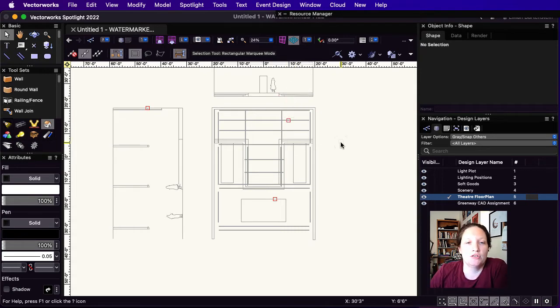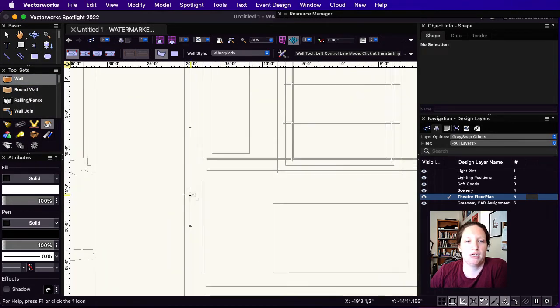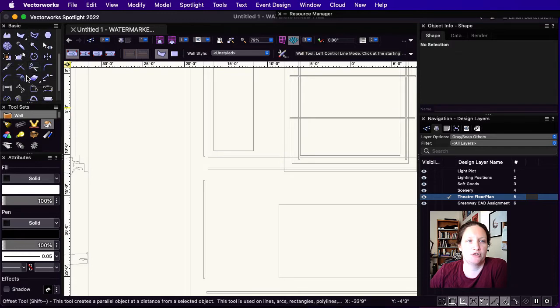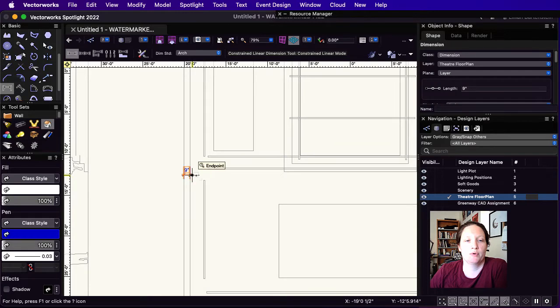First thing I'm going to talk about is the wall tool, which we've not really used before. It's in your little house. So I'm going to take my wall tool. Before I get too crazy, I'm going to measure the thickness of this existing wall so I know what we're working with. It's a 9-inch wall. Good to know. Put that in my memory.